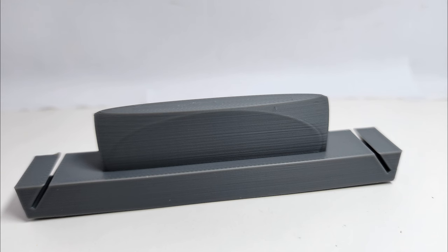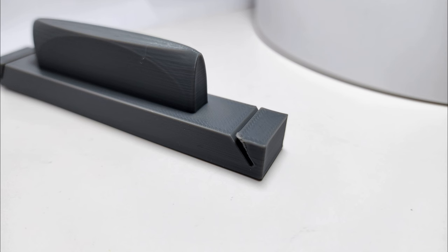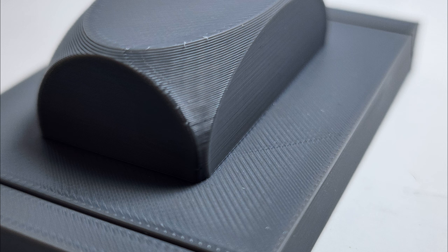The bottom is pretty good. You can see the layer lines are perfect. The PEI textured sheet kind of goes on there. The layer lines on top are clean. They're like perfection. The overall smoothness, the quality, everything is pretty good considering.